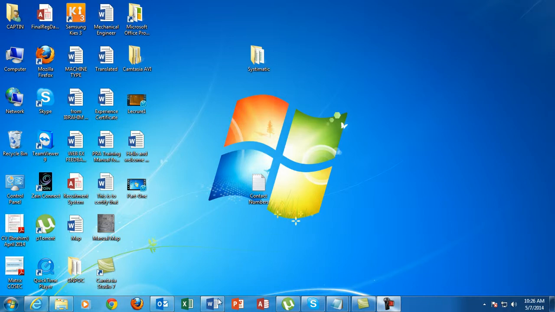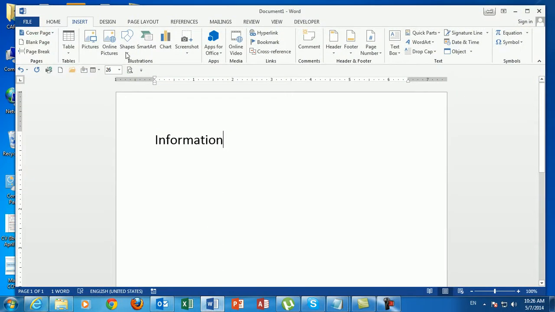As in part 1 we talked about the ribbon, and in this part I will be demonstrating text formatting. Let's start by formatting this text, this information I've just read in video part 1. If you would like to change the font size, the font color, the font face, or make some text bold, italic, underline, and so on. Now let's see.